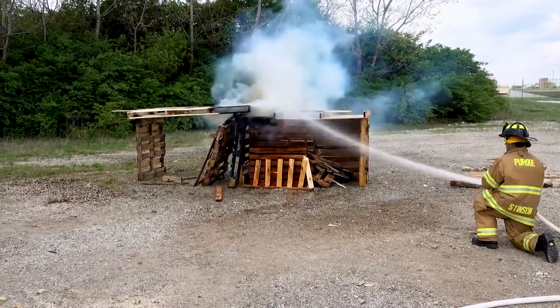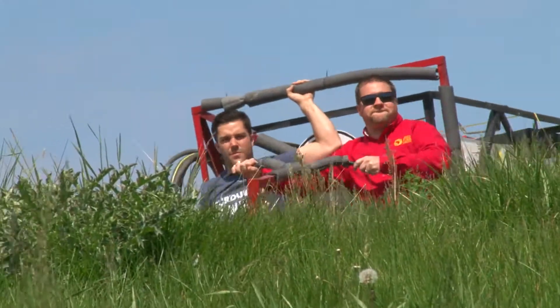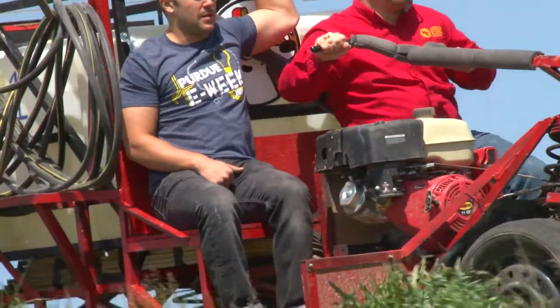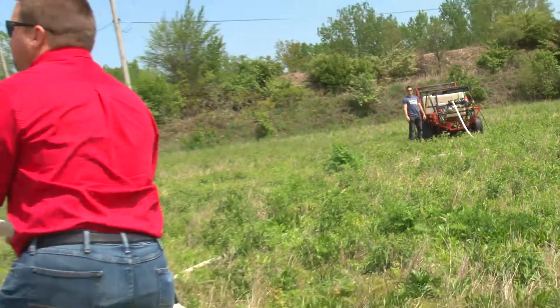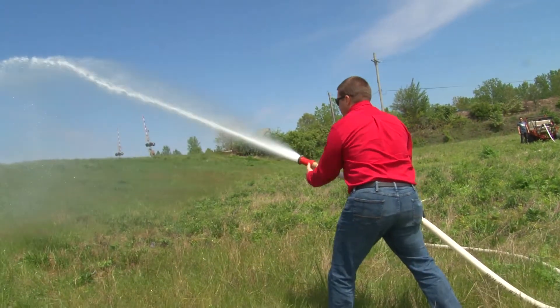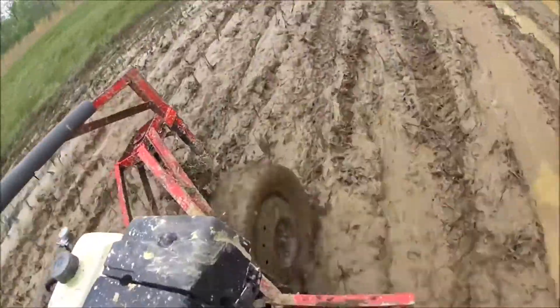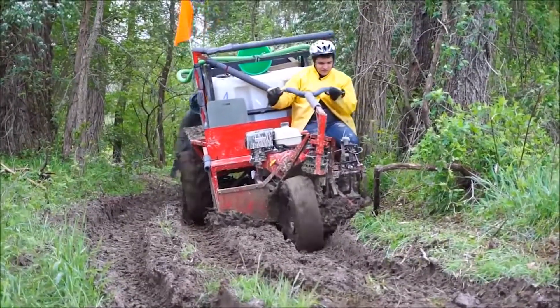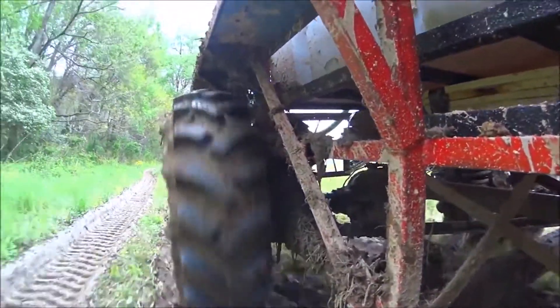It exceeded expectations. The idea for our vehicle is rapid response — if one house is on fire and you know about it, you can get there as soon as possible in your rapid response vehicle and contain or put out that fire. This is a versatile vehicle that can go on just about any terrain, go where other vehicles can't. It has multiple purposes beyond just firefighting, which is vitally important in areas where resources are scarce.